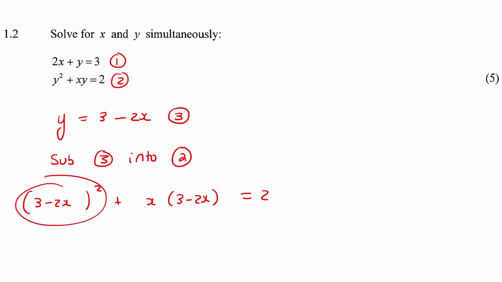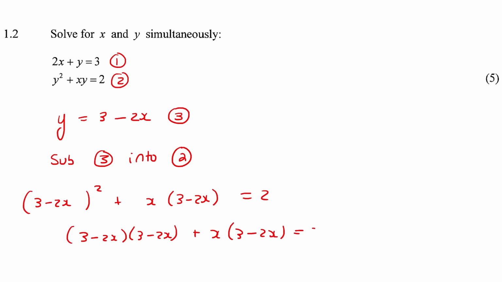Remember that when you have a situation like this, please remember to do double brackets, or you can just multiply it out in your head if you're comfortable with that. Some learners are. And then we're going to multiply this out. So 3 times 3 is 9. Don't say 6. I know it sometimes catches you in exam. Minus 6 is going to be minus 12. And then minus 2 multiplied by minus 2 is going to give you positive 4. And then I'm going to multiply this out. Minus 2x squared equals 2.